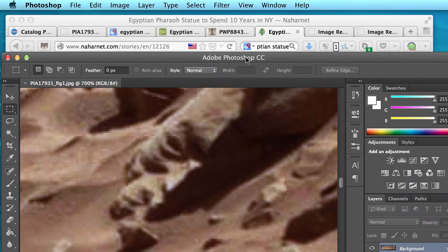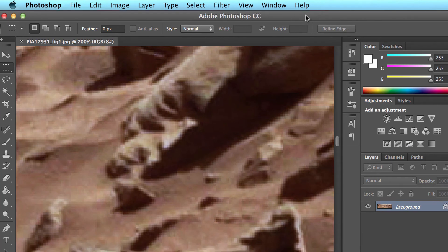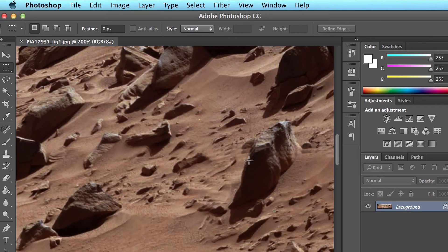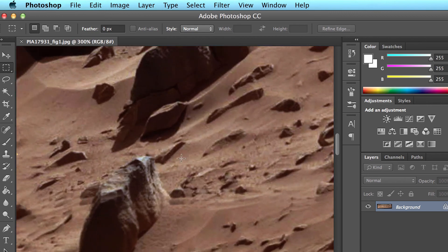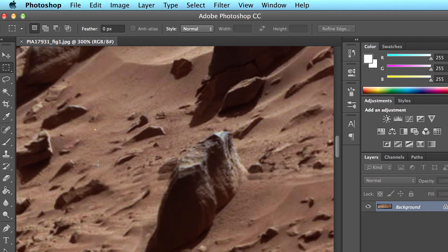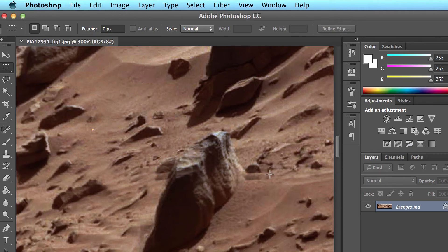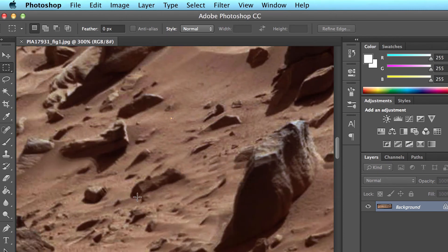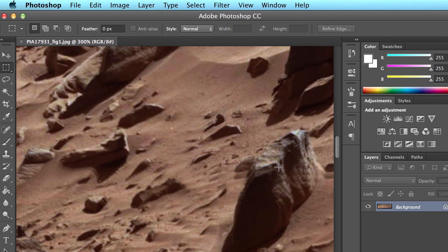By the way, I wanted to mention another thing for those of you who will be observing this image in more detail. For those of you who know Photoshop and have seen so-called 'Photoshopped' images — in case you're wondering about these clone-stamp-looking lines — you can see these repeating lines right here, right here, right here. They look like they've been basically cloned and stamped, hence the name of the clone stamp tool in Photoshop, which is right here.